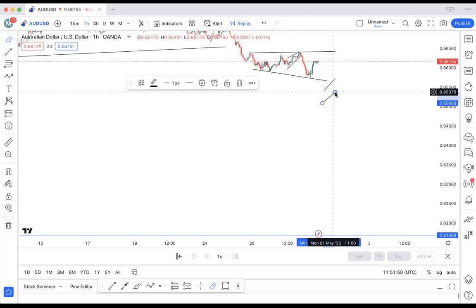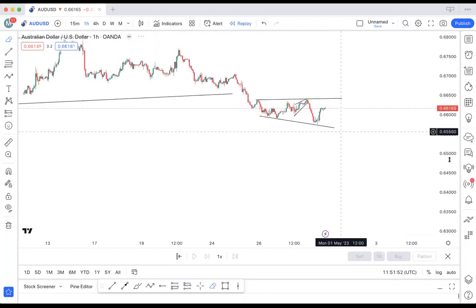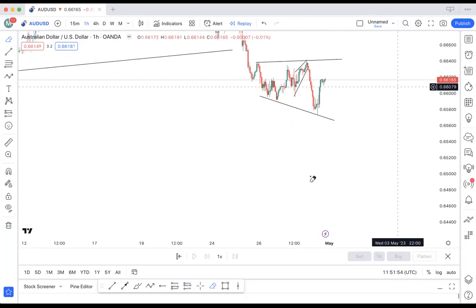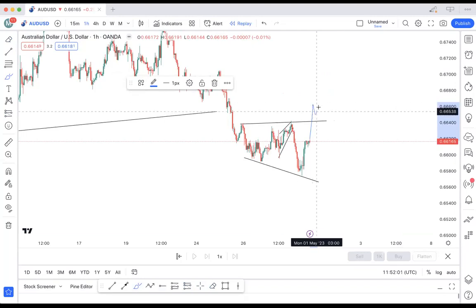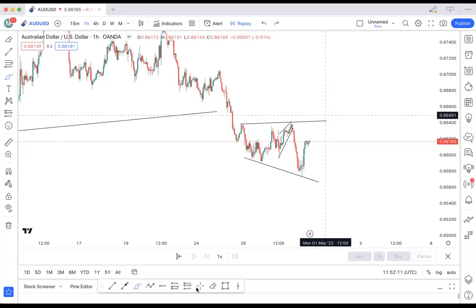Now, if this doesn't give us a breakout, how will it look if it is going to the upside? So if this is having momentum to the upside, then this will break out to the upside and then follow through with forming a continuation pattern. So if this happens, then we'll be staying away from this point because it's no longer moving with the trend. It's now moving to the upside.